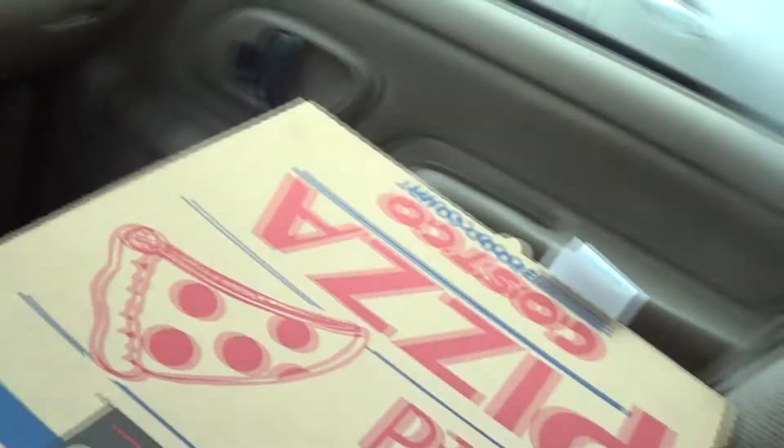Now we gotta start unloading all the stuff we just loaded and drove down here with. Fast-forward — all the loading and unloading is done for the day. They still have more stuff but professional movers are handling that; we just moved most of the little stuff. And we got ourselves some Costco pizza for the birthday party tonight — it's gonna be nice and delicious.